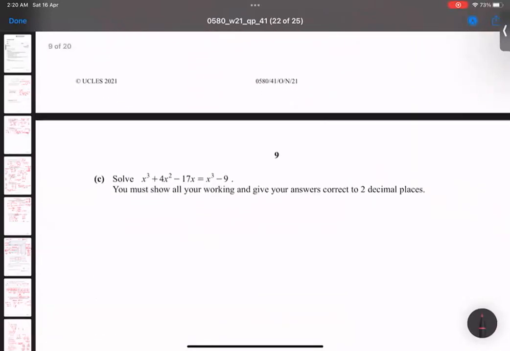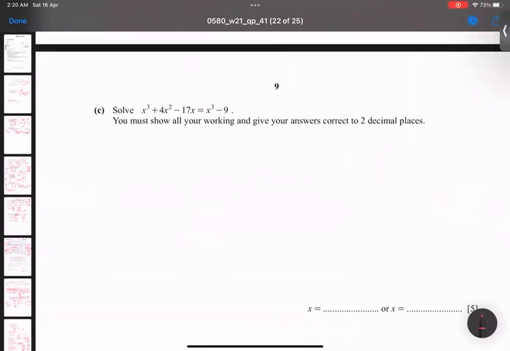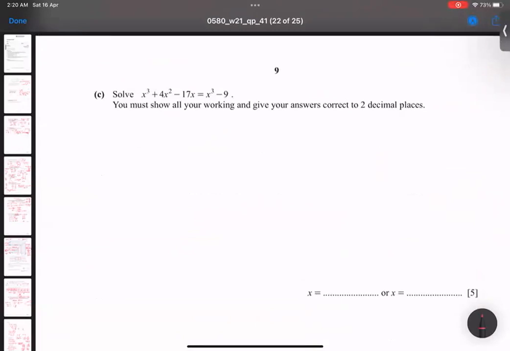So let's talk about the next page. And when you talk about the next page, he said to solve this equation. Okay, so solve this equation. Have a look at how we can solve this equation. x cube plus 4x to power 2 negative 17x, and plus x cube. In a very clear sense, this x cube and x cube cancel out. How? If I bring it to the left hand side, x cube minus x cube cancels out. Okay, 4x to power 2 negative 17x. And this 9 goes to the left side and becomes plus 9.